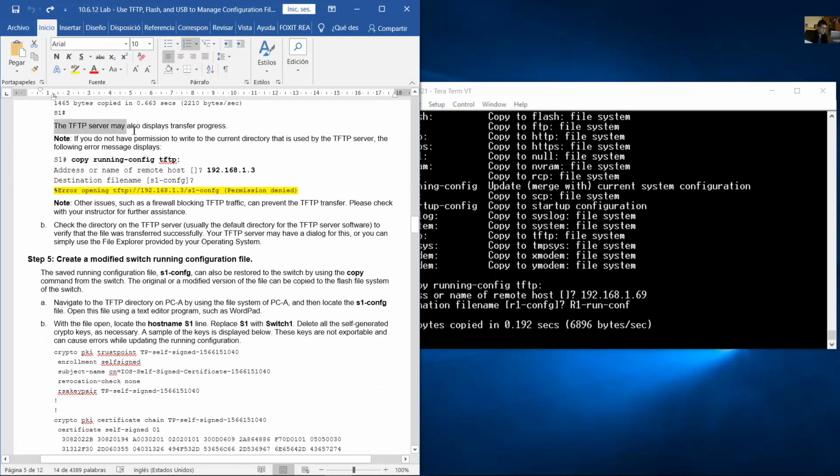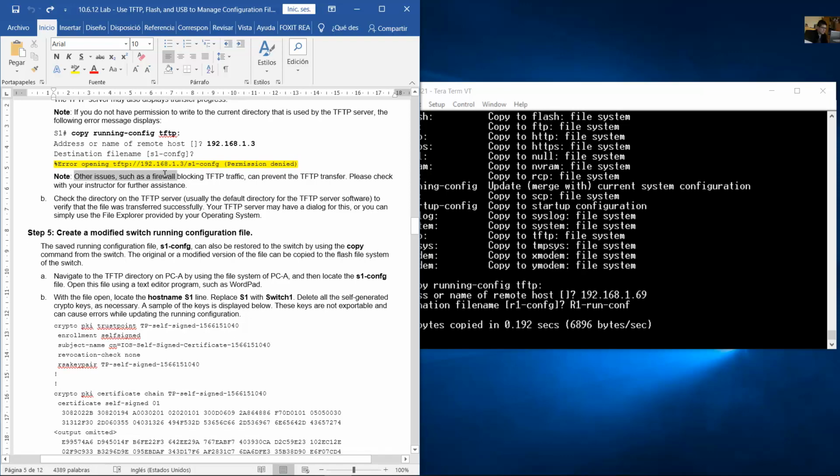The TFTP server may also display transfer progress. If you don't have permissions to write to the current directory that is used by the TFTP server, the following error message displays. Try to copy running config to TFTP, enter the IP address of the TFTP server, and error opening, permission denied.